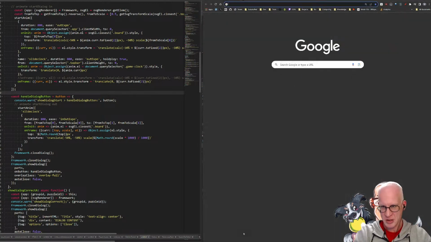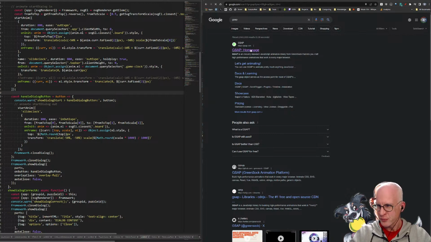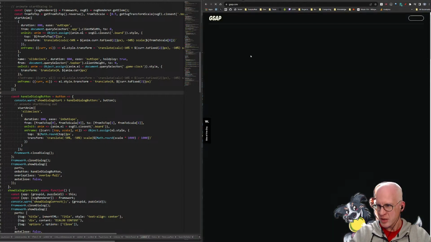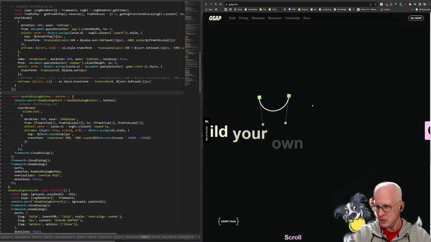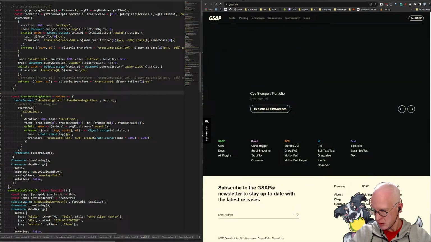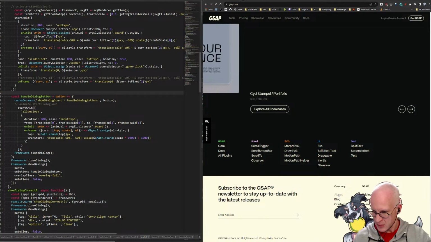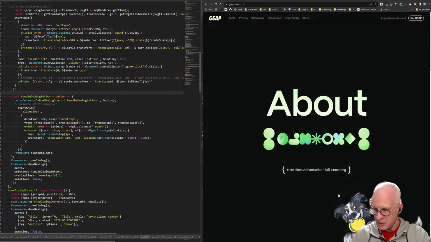GSAP animation library? Greenstock animation project? What does the P stand for? Greenstock animation P... project. I use... ActionScript.